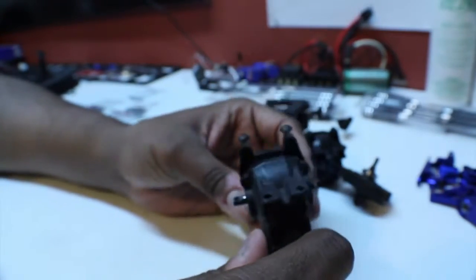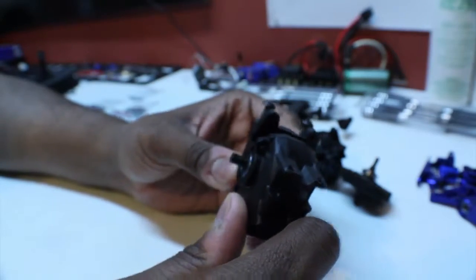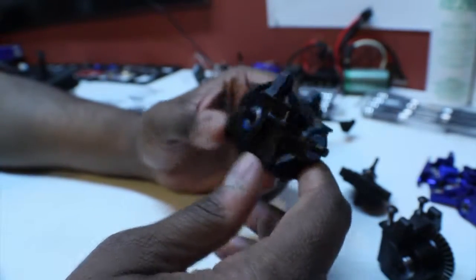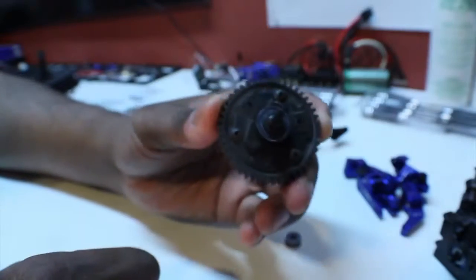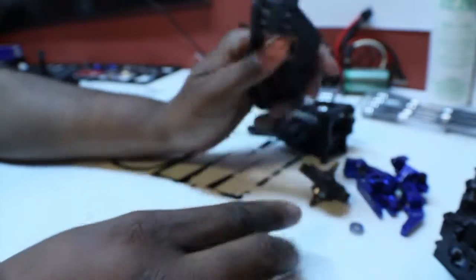Now, I want to rebuild my rear diff, my front diff, all my knuckles and hubs, the crusher drive gear. Got to rebuild the steering. There's some bearings in here. And of course the center drive shaft bearings. So I'm going to get started with the hubs.